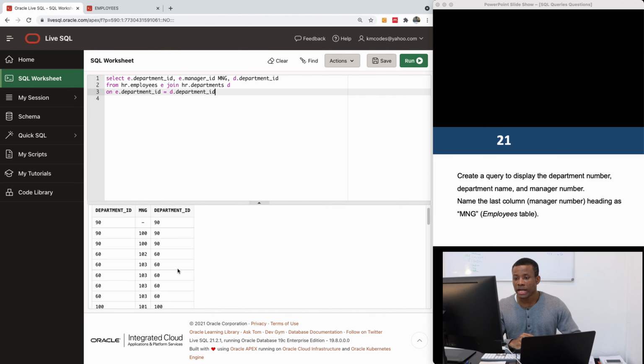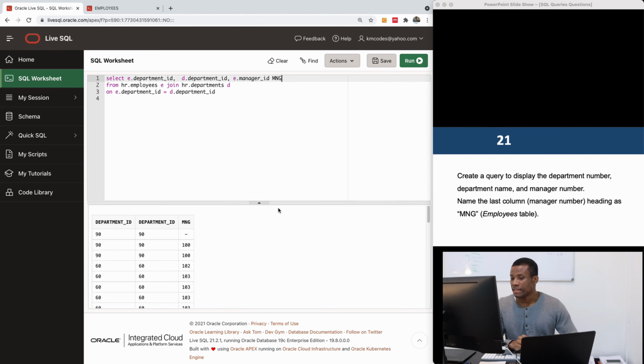All right, we have to name the last column manager number as MNG, so we have to rearrange these and move this to the last column. Just put a comma here and take out this one and run it one more time, and this should be it.